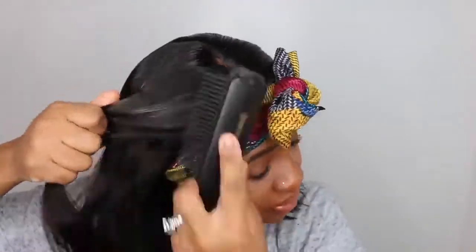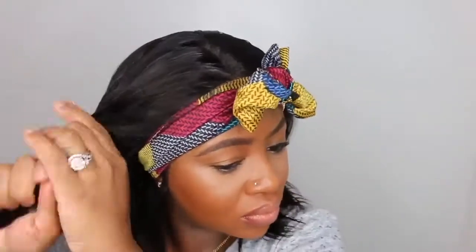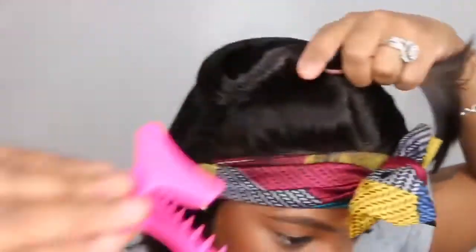Now one thing I will say, because the lace tint was still wet, it did make for a messy install even underneath the lace. So again, if you're going to use a lace tint, make sure that it's completely dry, and in general, just make sure that your lace is dry before you apply it or bond it, because wet lace never bonds as well as dry lace.